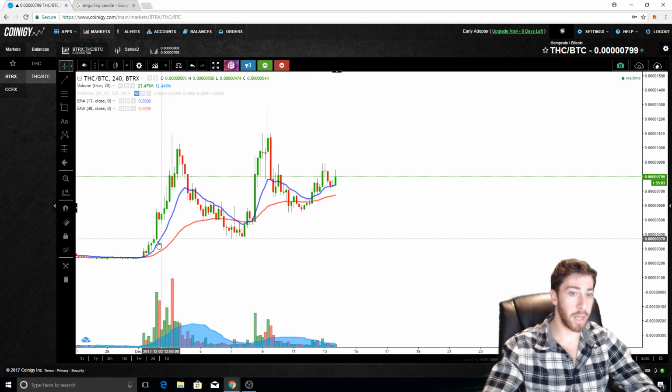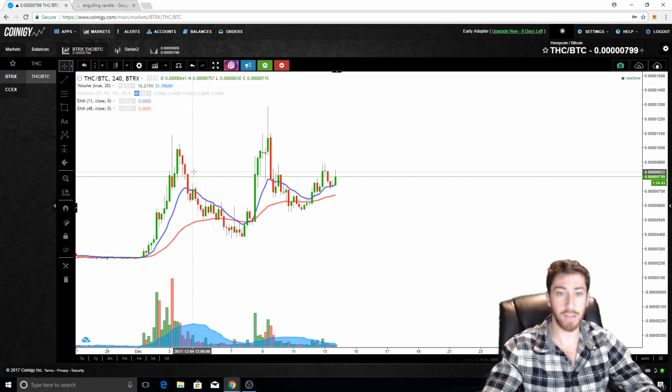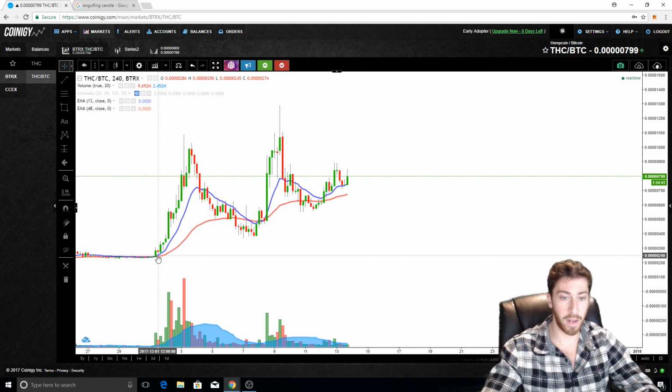So I would have probably bought in around here in THC once I saw the volume spiking and this crossover, and then I probably would have sold right about here in the 750 to 800 range. So that trade, simply by looking at volume and this crossover, you're in at 350 at the latest, and you're out around 750, 800, and that's in a matter of 1, 2, 3 days.